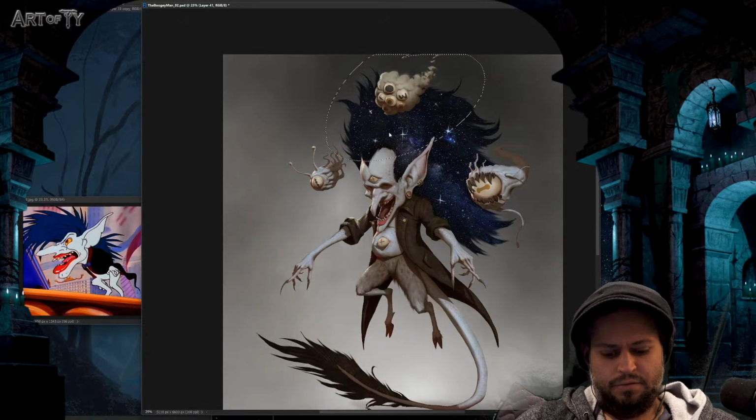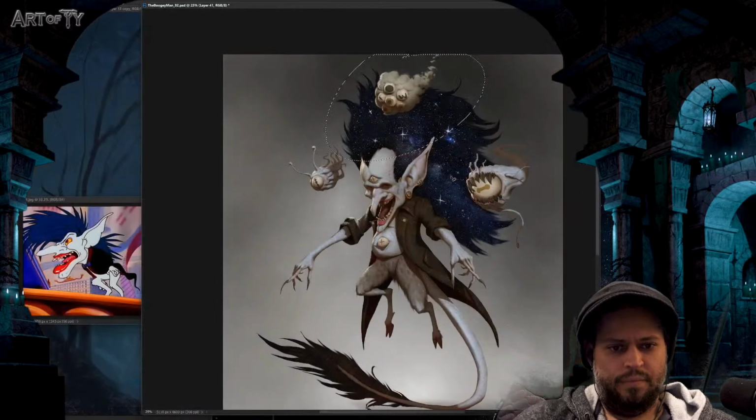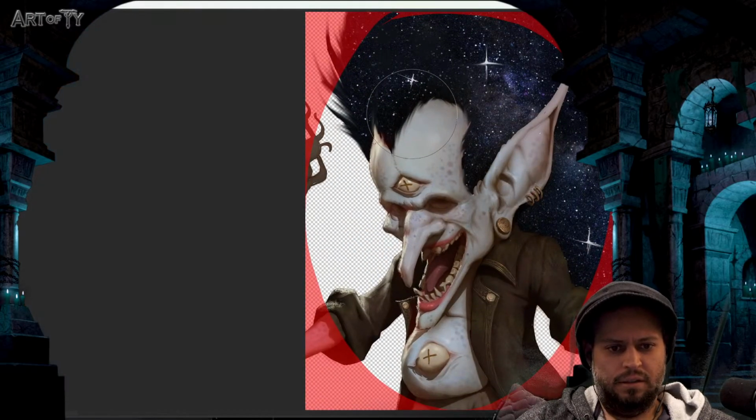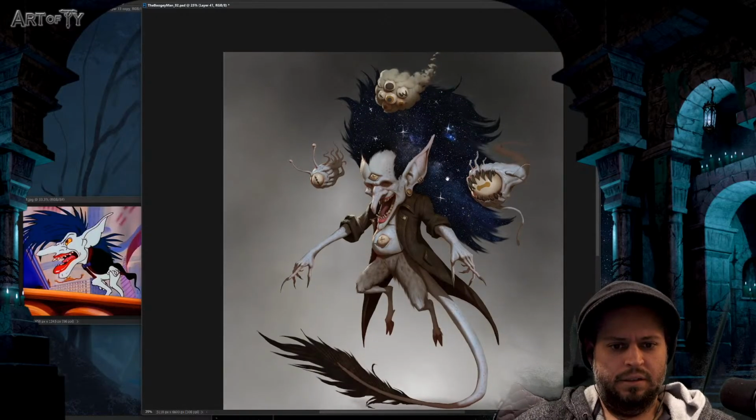All right, let's liquefy this guy a little bit. I feel like this wants to just be maybe a little bit out further, not that eyeball, just this shape here. And then I may want to adjust the hairline a little bit as well. Let's pull this in a little bit. I think it was just getting a little too aggressive there. Yep.